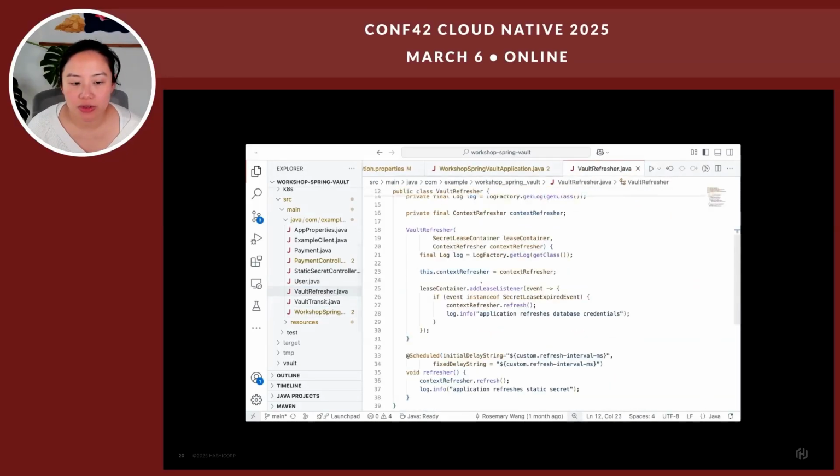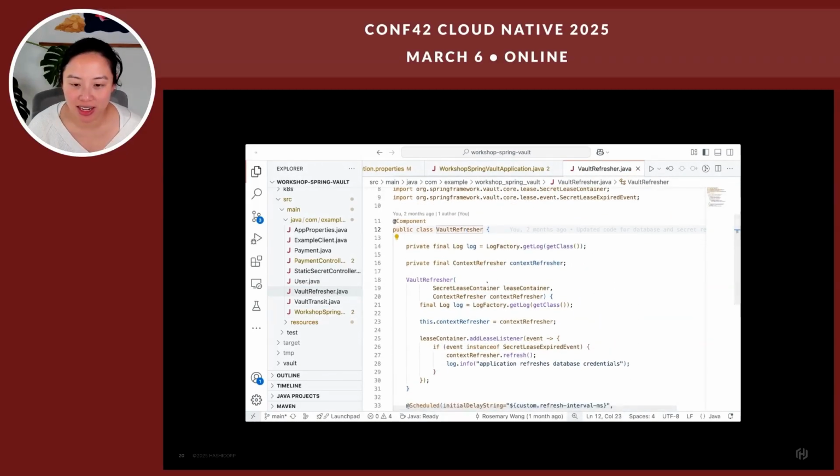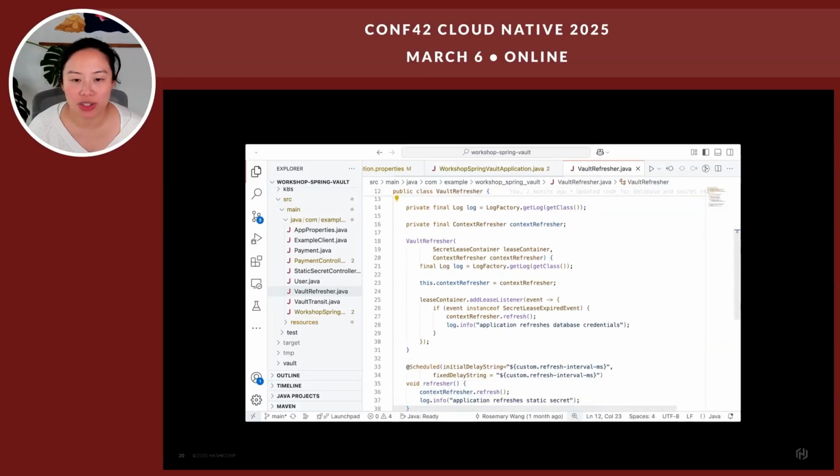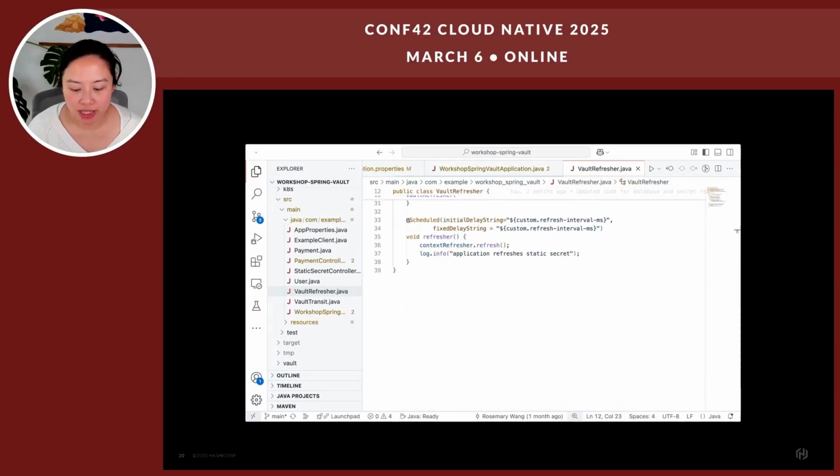So once you get that process done, the second thing you need to do is, of course, handle a refresh. And as I mentioned before, a second part of the workflow is detecting when things need to be refreshed. The first is that if you have a static secret, you might choose to do a scheduled refresh. A scheduled refresh works perfectly fine, especially if you have a password that's not going to change that often. Now, if you have a password that you're planning to change every 10 minutes, this might not be ideal. But for a more simplistic implementation, you can just schedule a delay and then refresh the application.